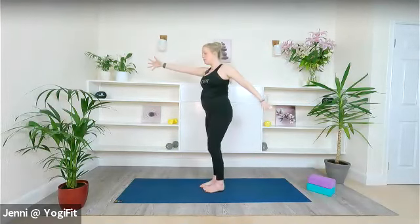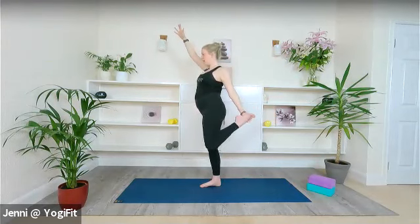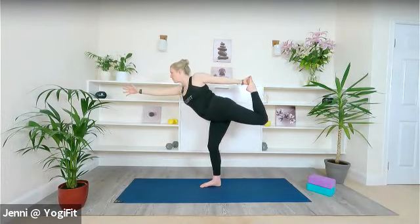So I'm just going to turn so you can see me this way. Take your right arm ahead of you. Left arm comes back. Take that left foot in your left hand. Push. Dancers. Two. One more breath.